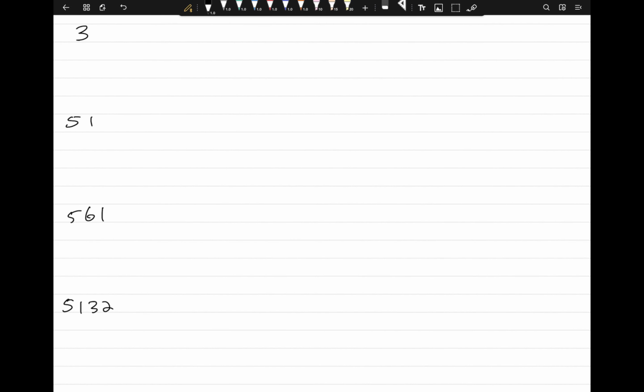Okay, so their positions, just like with the modular numbers, start at 0. So in the first sequence, 3 would be in position 0. Here the 5 would be in position 0 and the 1 is in position 1. Here the 5 is in position 0, the 6 is in position 1, and the 1 is in position 2. And then here the positions are 0, 1, 2, 3. For the first one, we're going to be adding mod 1 because there's only one number in that sequence. The second one has 2 numbers in the sequence, so that'll be mod 2. The third one has 3 numbers, so that'll be mod 3. And the fourth one has 4 numbers, so that'll be mod 4.